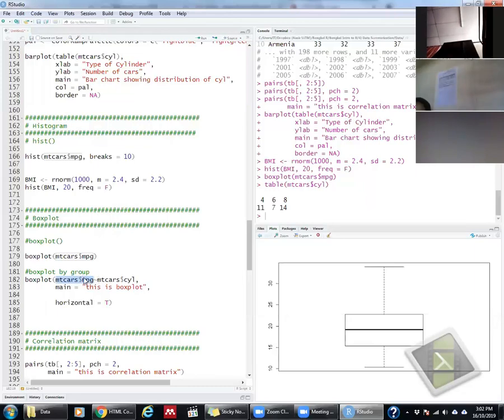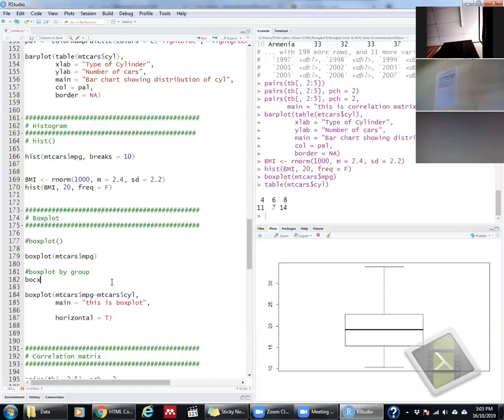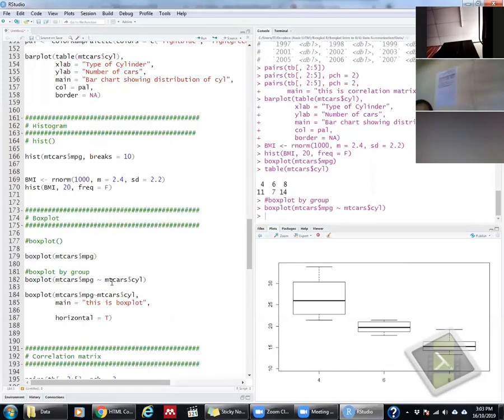I want to divide this box plot into groups, so it is followed by tilde and the categorical data, right? So if you put boxplot, mtcars, MPG, this is continuous data, followed by categorical data, CYL. This CYL is the categorical data. Then we will divide the box plot for MPG based on group number 4, group number 6, and group number 8. Right. Hope that answered the question.